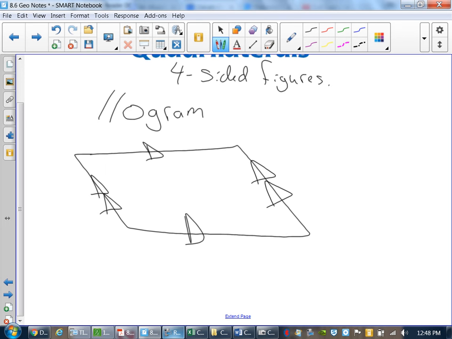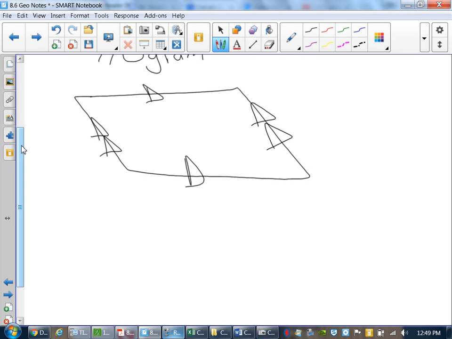After we know that opposite sides are parallel, what else do we know? The other opposite side are parallel. Opposite angles are congruent. Good, let me slide this up a little bit. Opposite angles are congruent. What else? The opposite sides are the same. We call that congruent. There you go. Opposite sides are not only parallel, but they are also congruent in a parallelogram.